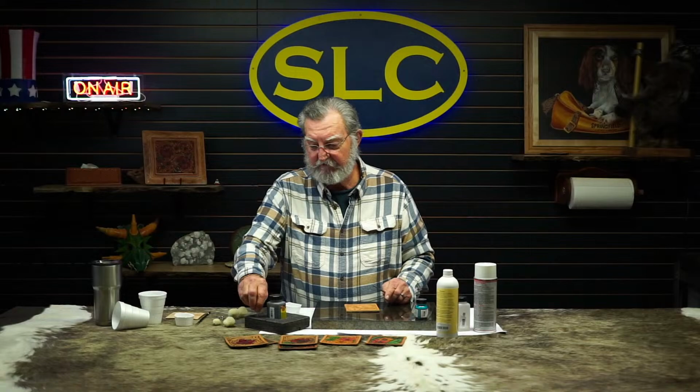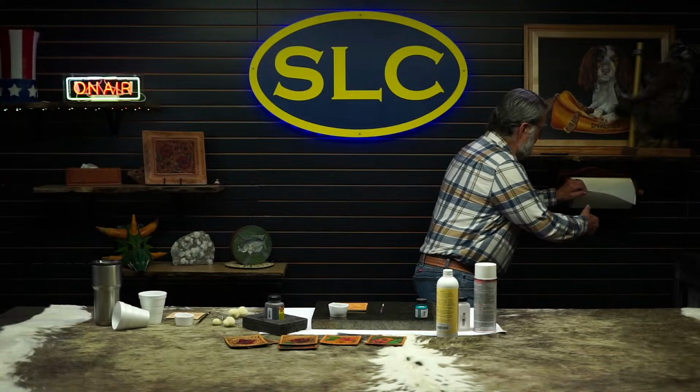Okay, first thing I'm going to do is try and dye this background without splotching it everywhere else. And this is one reason this is really not my favorite thing to do, but I love to do it, but it's dangerous. You've got to be careful. You can get dye in a spot you don't want to, and once it's there, it's there.